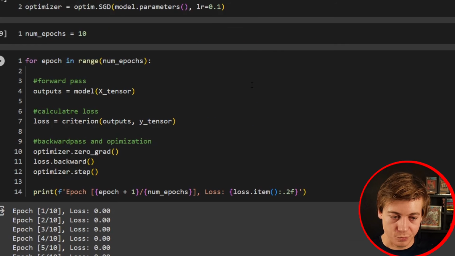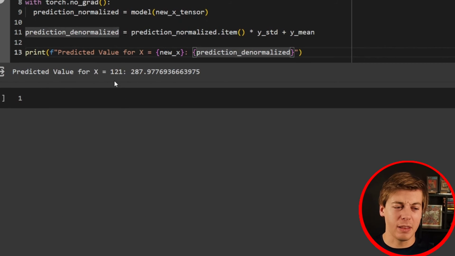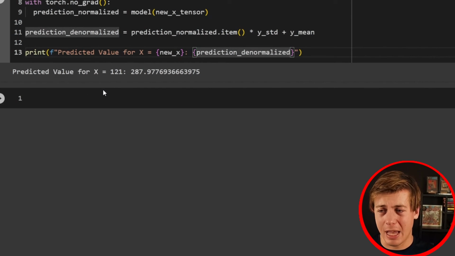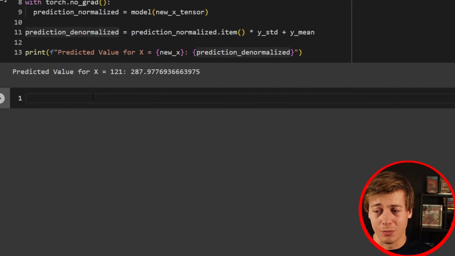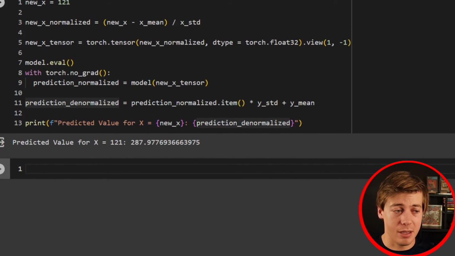So I bet you if we increased our epochs over here and let this train even longer, we would have a more accurate result. But with the value of 287.97, I think that's pretty valuable. We'll do a recap here at the end. But I also just want to show you, we can have our original data, and then we can take a look specifically, like what we did with PyTorch, and build out another plot.